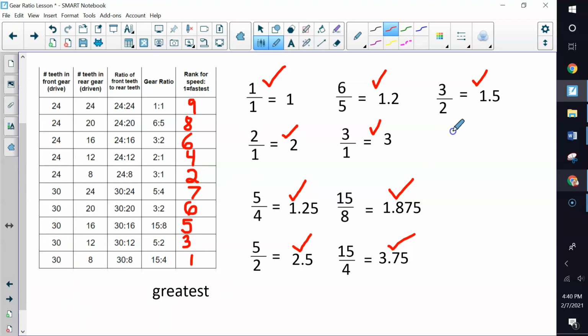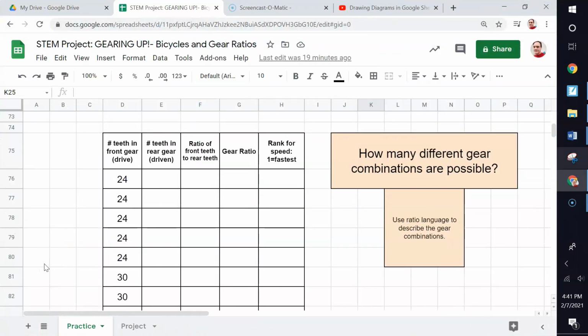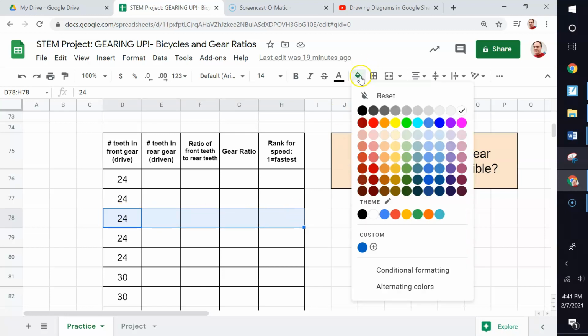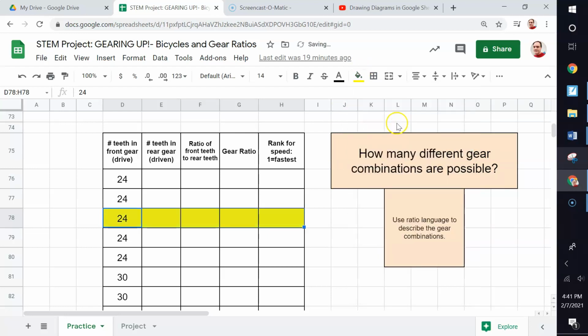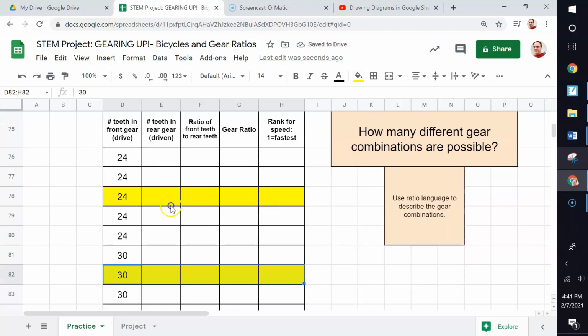One more thing I would want you to do is to highlight the cells that are tied for the same place. And just to show you how to highlight cells, you can select a row, click and drag your cursor to select it, and then choose the paint bucket right here and highlight it with a yellow or a green or blue, some bright color. Whatever two rows match, if they have the same, you would do that to both of them, color code them, so we know that those two are the same. Now I just used an example to show you how to use that paint bucket to highlight cells. You will be asked to do that in your project.